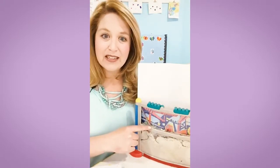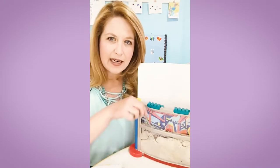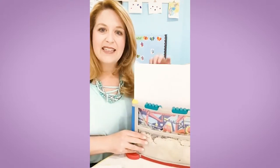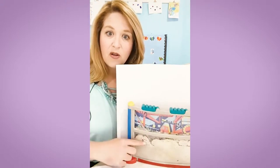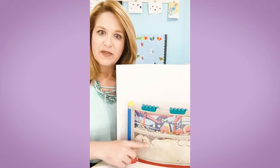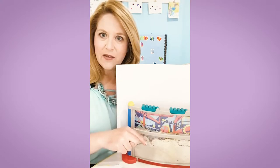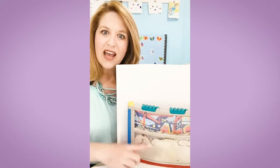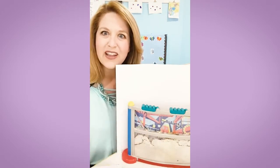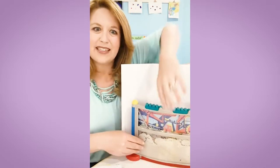I feel like maybe they work in shifts, because there's a whole bunch of them that sleep along here during the day and then they tag each other out. But these are the coolest insects — I could stare at them all day long. When I first put them in yesterday, the sand was a little bit lower. There was a far jump from the hole down to where the sand line was. Do you know what those ants did? The first one jumped and then stood up on its legs and helped the next ant down. By the time a bunch of ants had gone down, they had made a chain to get the ants down out of the hole so they didn't have to drop. I wish my students would work as cooperatively as these crazy ants.